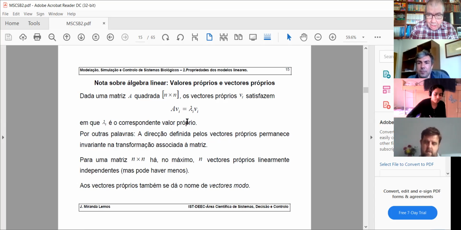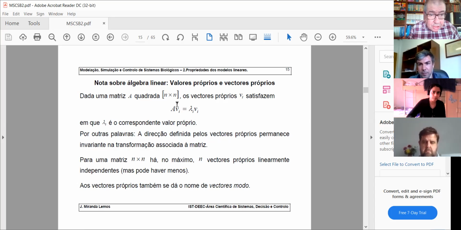The scale factor is the eigenvalue. So the eigenvectors of a matrix are the vectors whose direction remains unchanged when you multiply by the matrix. And the scale factor is the eigenvalue. This is what is written here. So I say that lambda i is an eigenvalue of matrix A with an associated eigenvector Vi. If I apply the matrix to Vi, so I multiply Vi by the matrix A, what do I get? I get Vi multiplied by some scalar, which is the scale factor. So the direction does not change. Was this understandable to you?